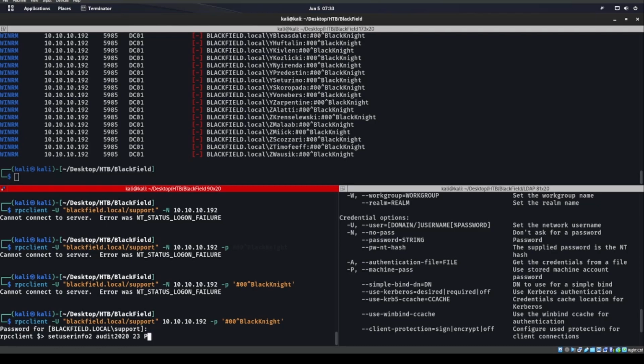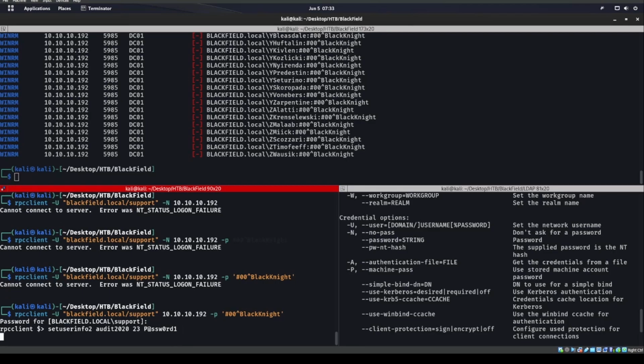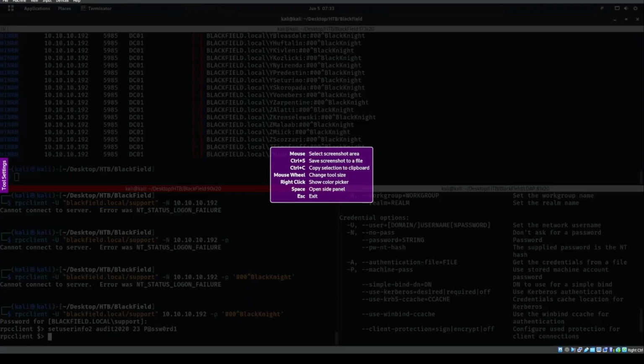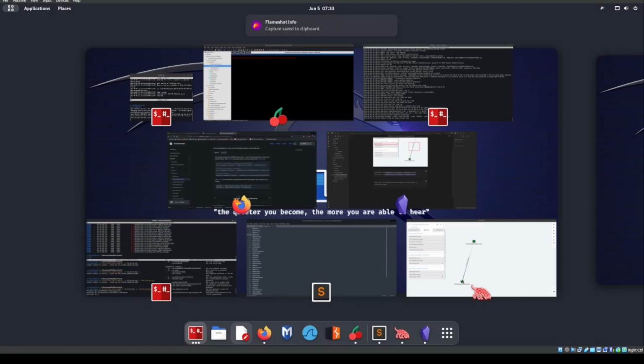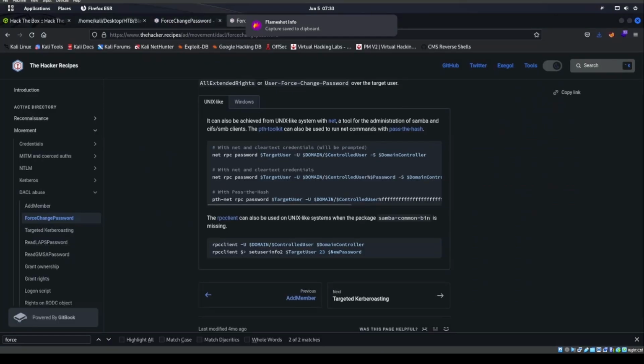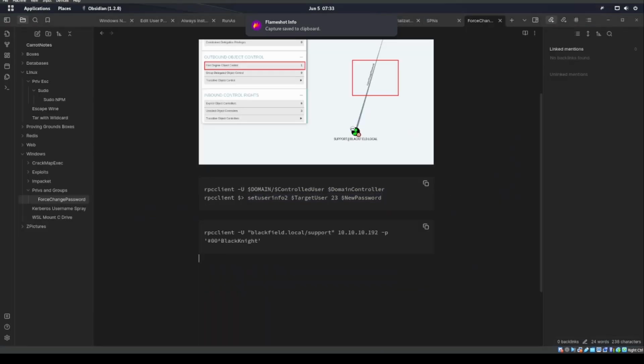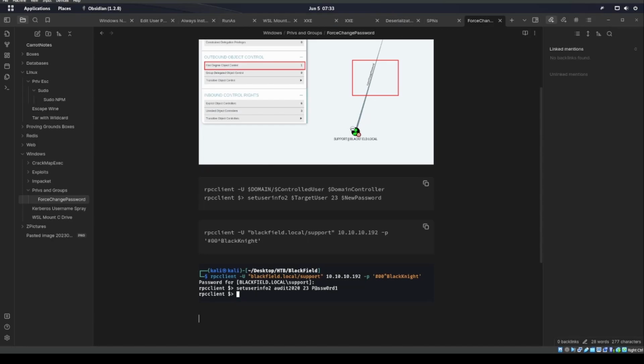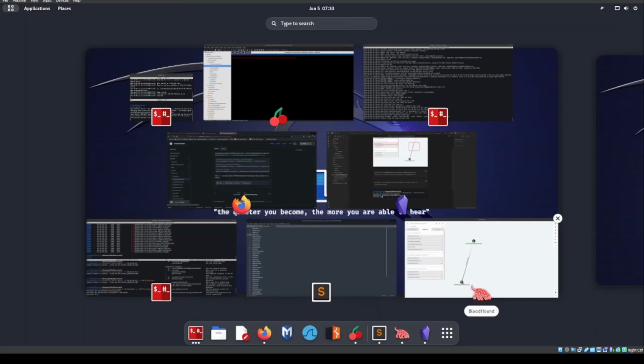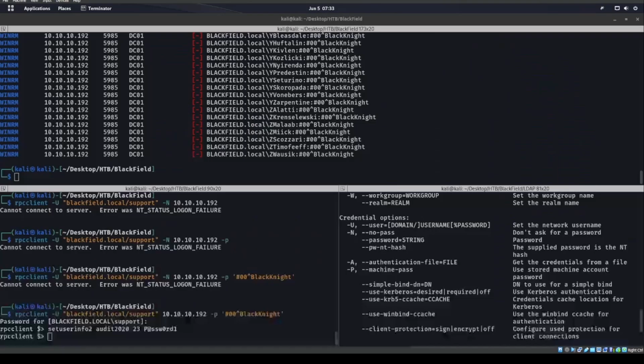We'll say PSNSSW0RD exclamation point or 1. Remember, it still most likely has to conform to the Active Directory password rules that are on that machine. So you want to put in something not complex, easy enough for you to remember.